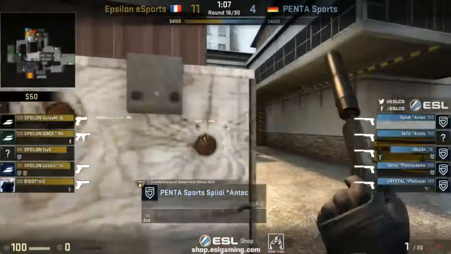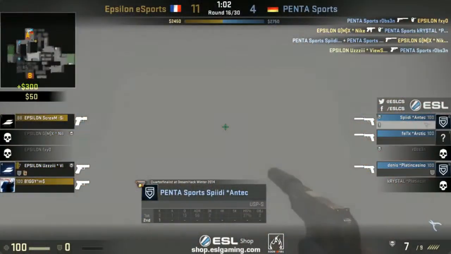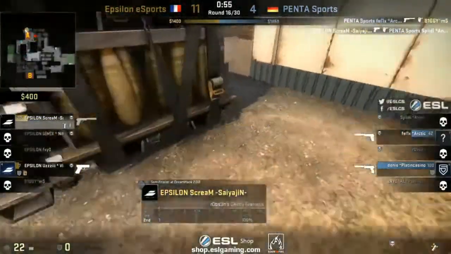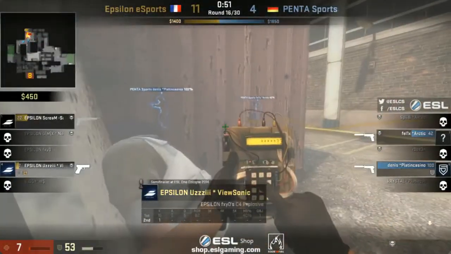Putting shots through, but not hitting. Now they're all rushing in here. Quick early trade. Spitty will get the kill. Uzi with another one. It's down into a 3-on-3, but Spitty is just darting back and forth through the smoke. They have a huge health advantage here on the Penta side. They should be able to win this round, even with the smokes down and everything else.